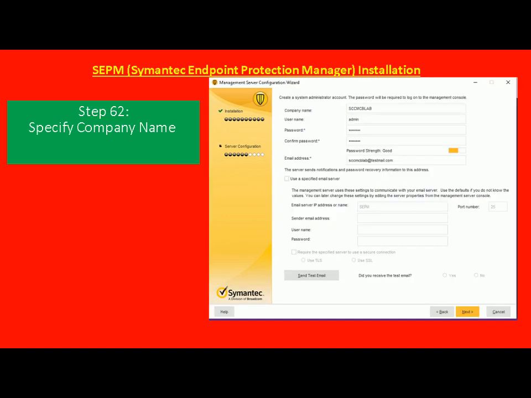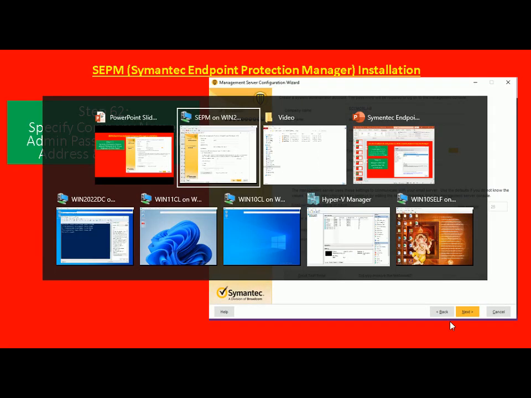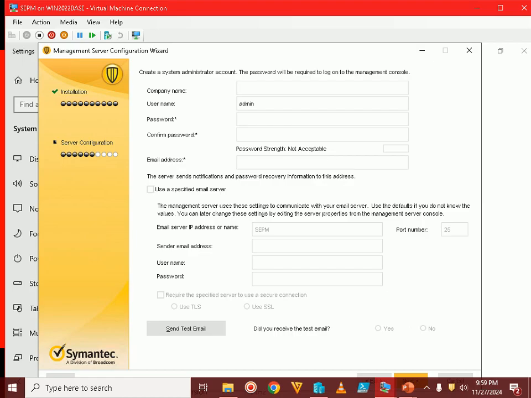Now the next step is we need to specify our company name, then the admin password and email address, and click next. Admin password.